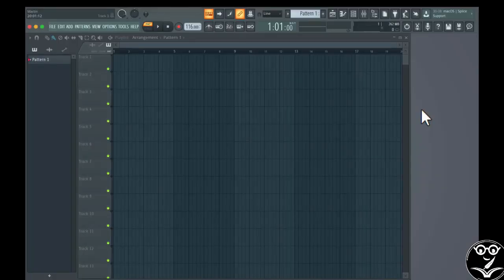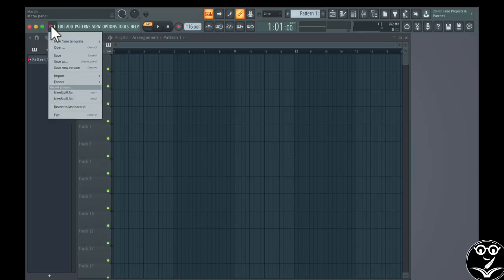Alright guys, welcome to this lecture where we're going to take a look at the interface of FL Studio. This is how it usually looks when you load up FL Studio for the first time. As you can see, there are a lot of different buttons here, a lot of things going on already when you start FL Studio for the first time. Here I have the close, minimize, and maximize buttons, and these are the only buttons that differ between the Windows version and the Mac version.